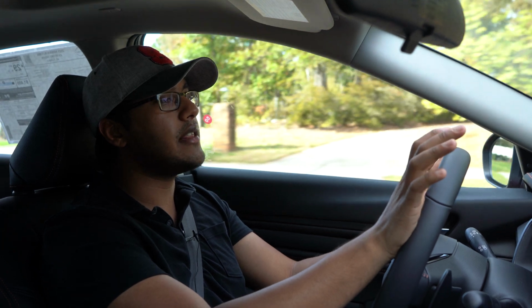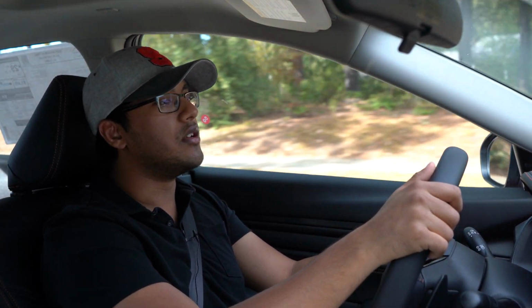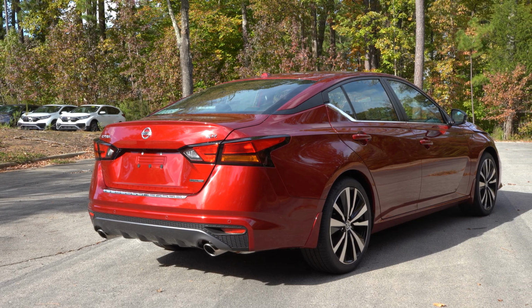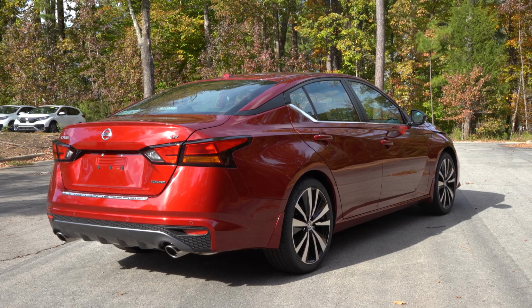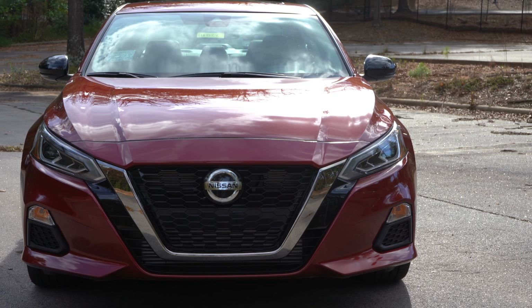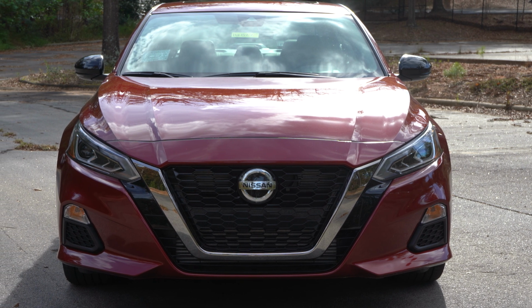But yeah, I'm pleased to say that I was really worried that these 19-inch wheels and the sports suspension and all this stuff would kind of hinder the ride quality. Fortunately, it's not too ridiculous. Yes, it's a little bit more firm than your typical mid-sized car would be, but this is totally acceptable. You can daily drive this, and that's a great thing.